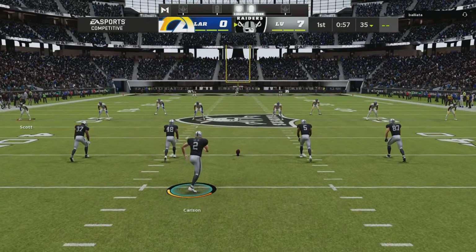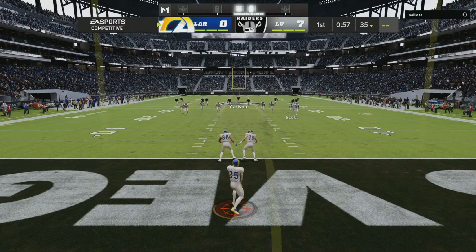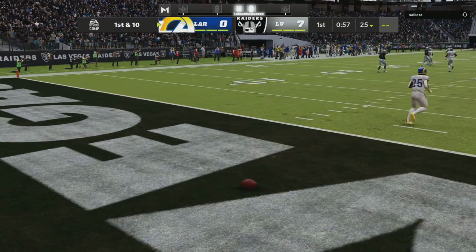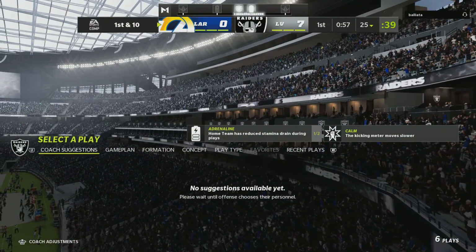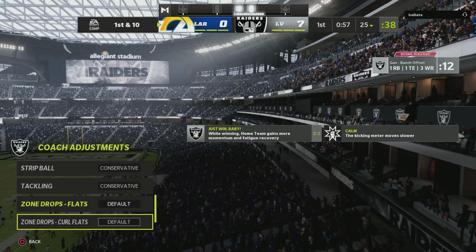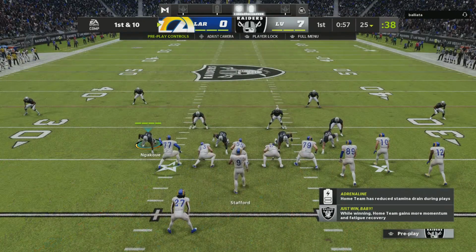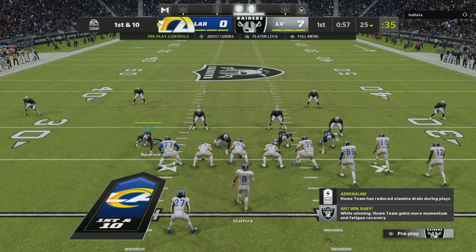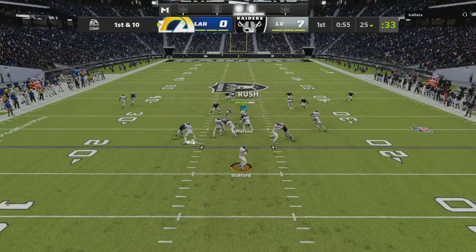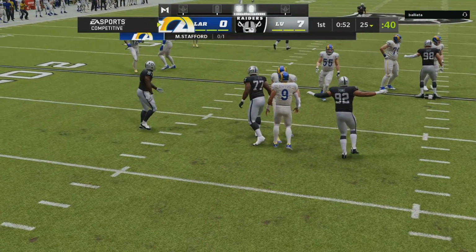Following the touchdown, ready to kick it away is Carlson. And this will not be returned. It's a touchback, and they'll begin at the 25. Stafford on first down. That one tipped, and it's incomplete.